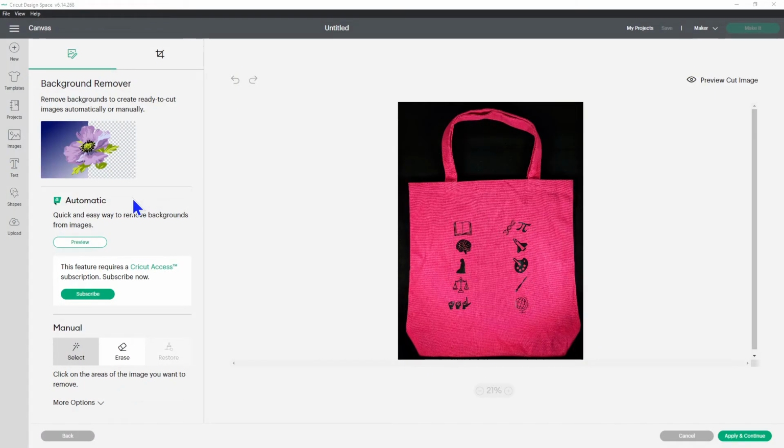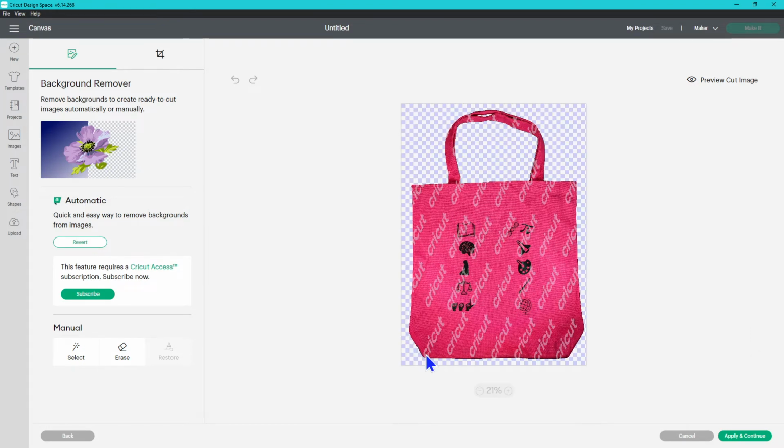Even if you don't have a current Access subscription, you are able to preview the automatic background remover on your image. I'm going to show you a few different images and how it would work at removing the background. On this one, I'm going to go ahead and click Preview, and it does take a bit of time for it to process it. It brings up the preview image.